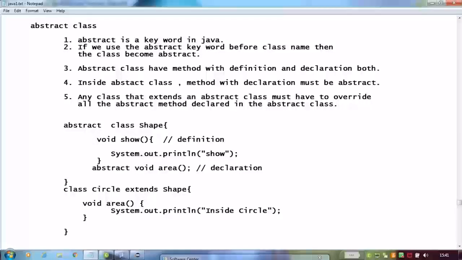Fine, right? Okay. Now here, yes, I have overridden this method from the Shape class to my class. It should work fine. Okay.